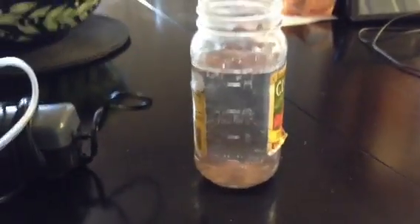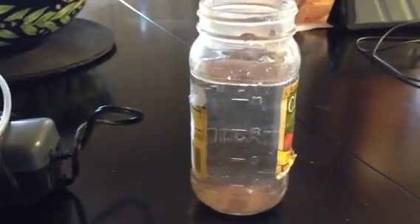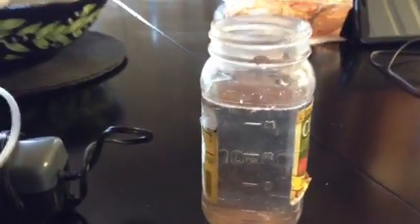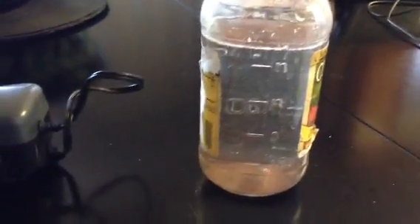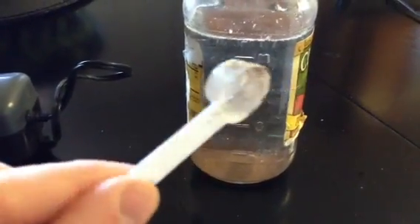I'm back. Sorry about that. It's just hard to do things with one hand. I wish I could get a fancy camera with a tripod but right now I'm just using my iPhone to film this. What I did was I filled up this little spoon that you get from the Brine Shrimp Company, did it about halfway, and I dumped it in my jar. You'll see the eggs kind of float on top; some of them kind of sink to the bottom.